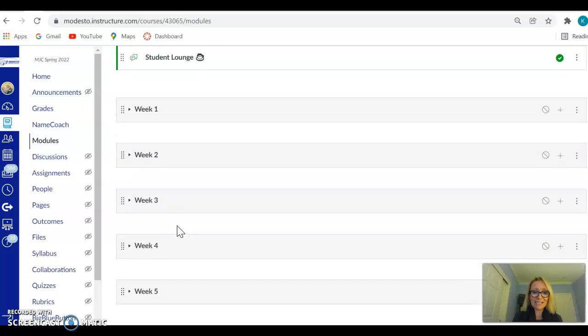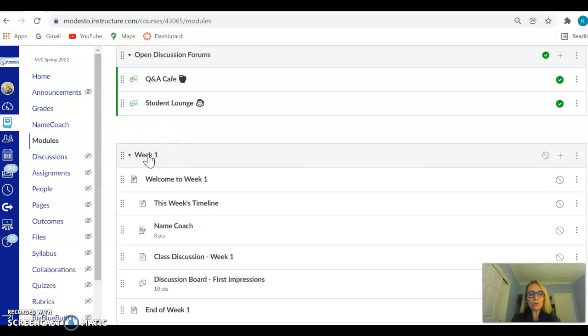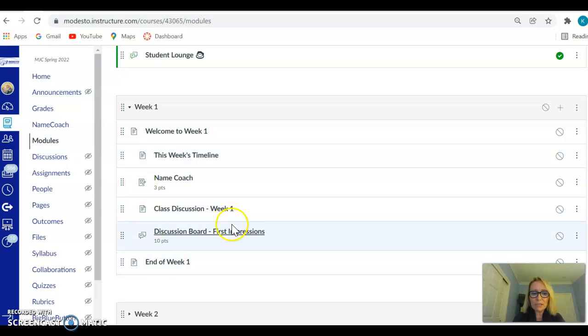As you can see, we have 16 weeks coming up, right? So every week I will open one module. And just to show you what the modules will look like, the first one is super short. You won't see it before our class. I'm just going to show you right now how to navigate each module. Each module will start with a welcome page where I will welcome you to the week. I will see how much energy you have and show you what the week will be about, what kind of assignments we will have. This week's timeline will include all your homework for the week.